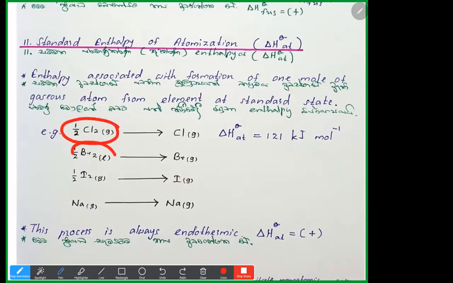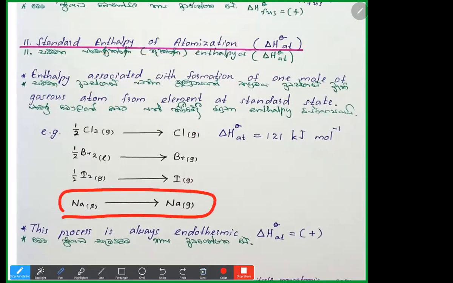Cl2 gas, Br2 liquid, I2 solid. That is the standard conditions of these. But still you can see, if you go with one Cl2, you are making 2 atoms. So this is dissociation. To get 1 atom, that is atomization. And see the difference here. Solid goes to sodium gas. Still, this is atomization, but also this is sublimation. Sublimation is also the same.